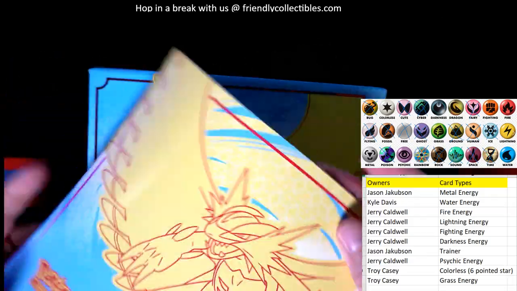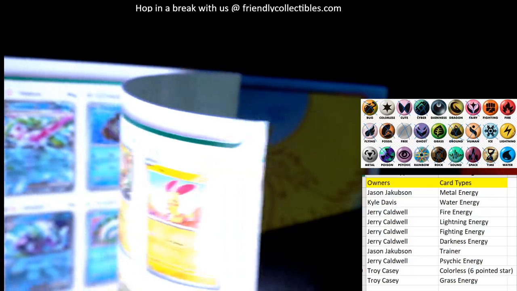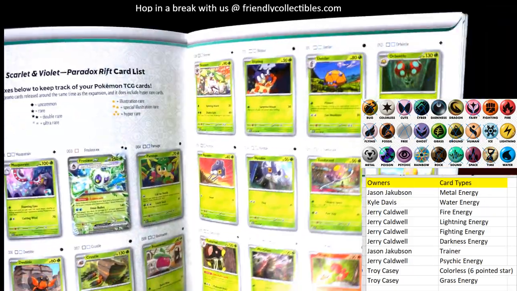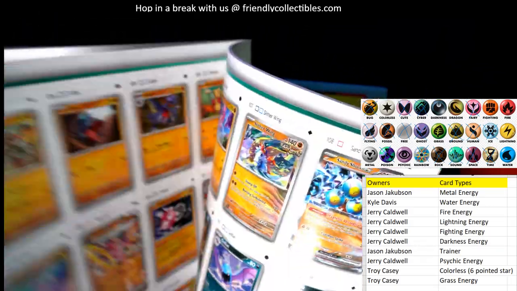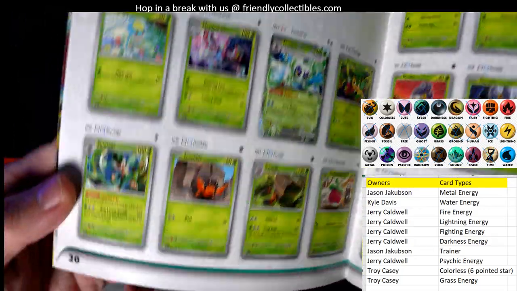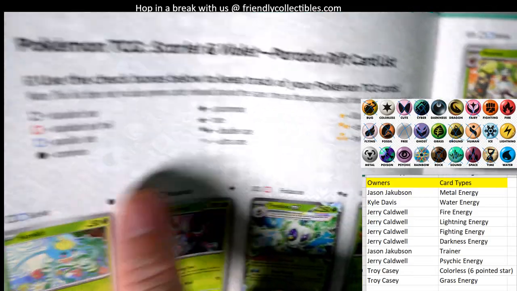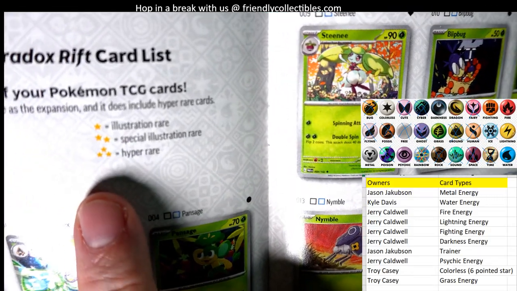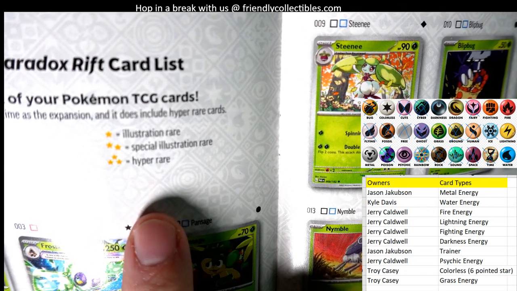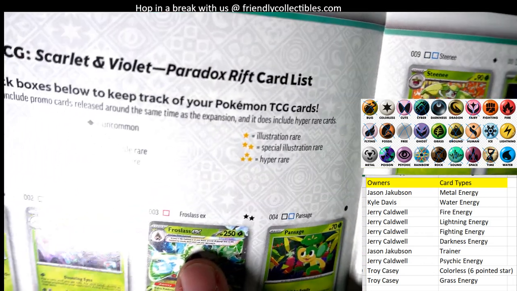Let's do it. So if you're not familiar, they have a player's guide. We'll random this off, but let me just show you. When you click back here, they have a visual aid checklist that shows every card in the set and what the cards look like, what the chase cards are. And right here at the beginning, this is on page 20, you can see the symbols of what we're looking for. So we're looking for these gold stars. The single gold star is an illustration rare. A double gold star is a special illustration rare. A triple gold star is a hyper rare. Those are your best cards.